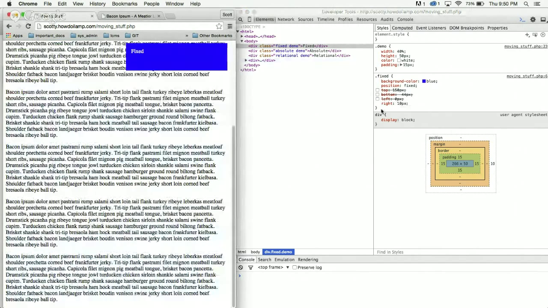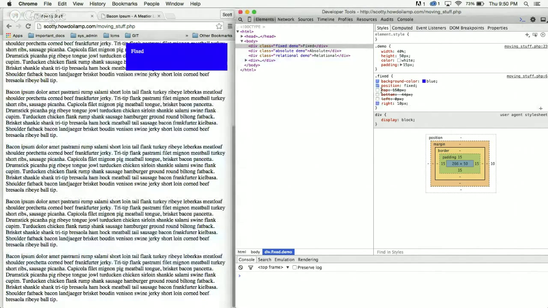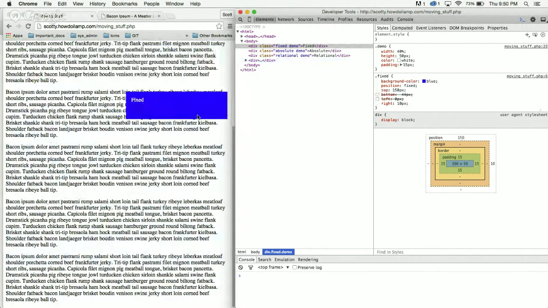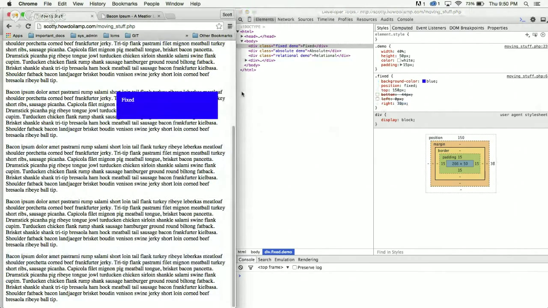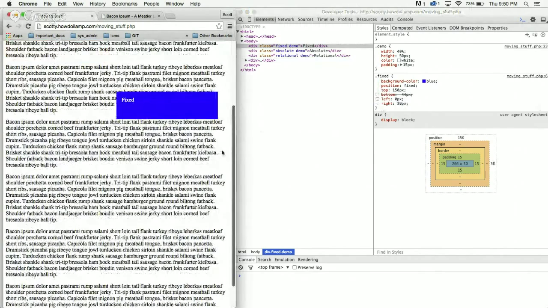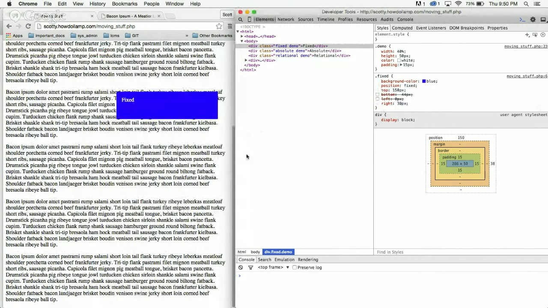So you can do a combination of anything you want. So let's say the top is 150 pixels down, and on the right it's 10 pixels away, or let's say 20 pixels away. This will always be the fixed position wherever you are on the page. So that's fixed. So absolute.